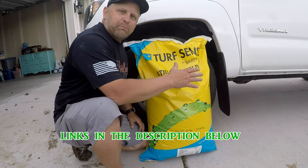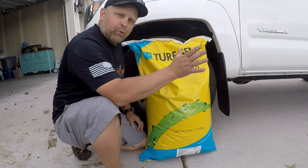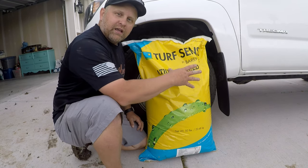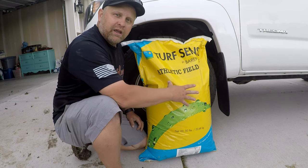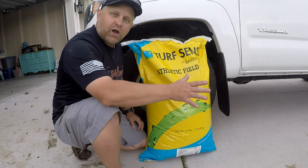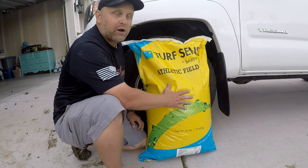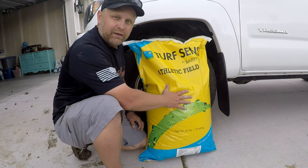All right, we're gonna use the Barenbrug Athletic Field Turf Seed for a couple reasons. Number one, when I was doing my research, this item is very wear resistant as far as high traffic, and it is very drought tolerant, which here in Utah, that's what we're gonna need. We're gonna need a good drought tolerant grass to be able to withstand all the heat and light watering that we sometimes might have to do. So let's go.